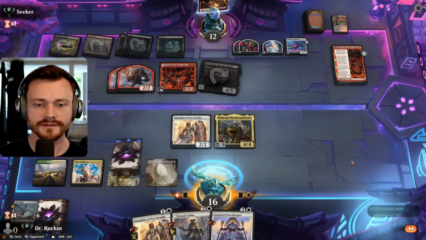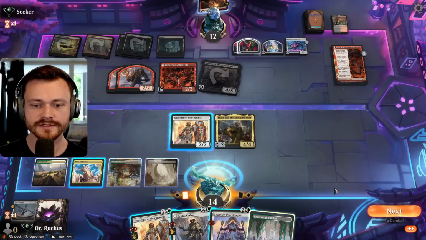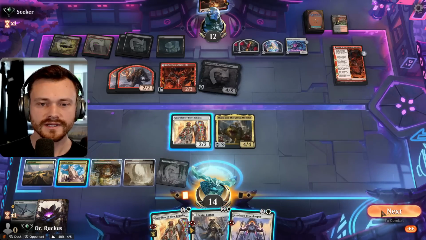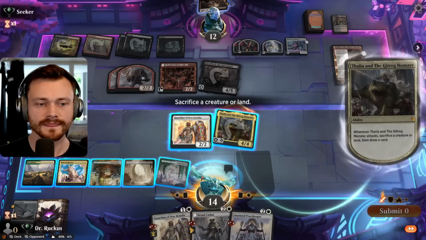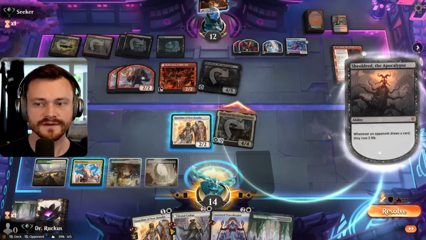Okay. Yep. Eat the life. I'll tolerate more land for now. Let's just double spell next turn. There aren't really many great ways to do it. I think we have to take Sheldred here, but it is painful. Pitch the fast land, keep drawing.